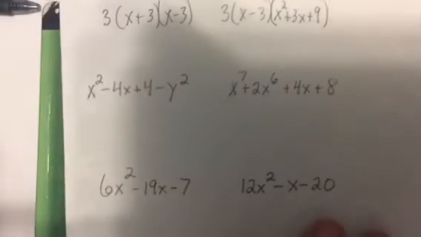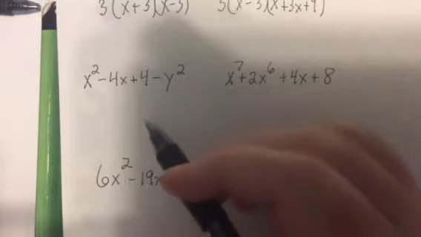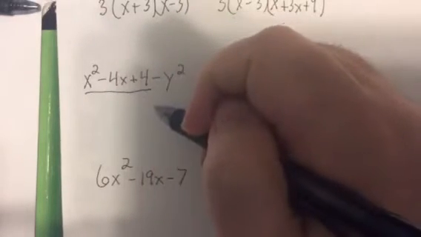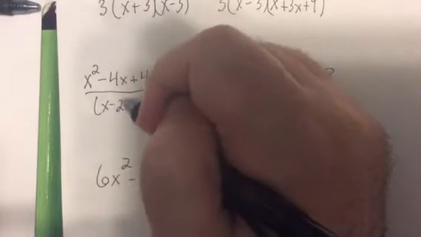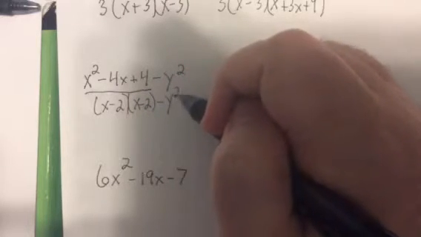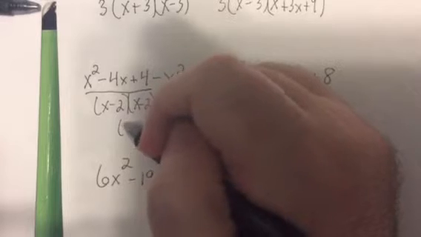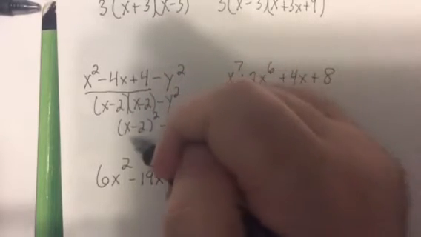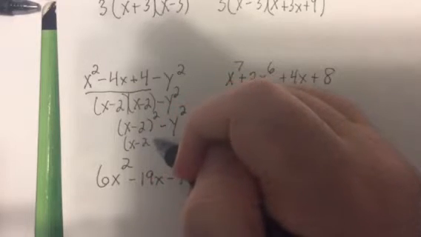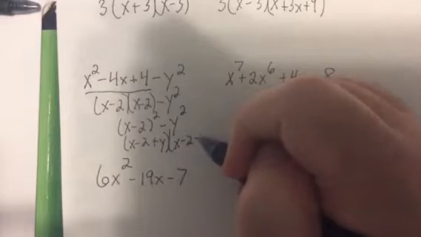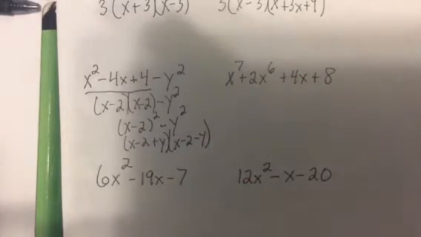Okay, I'm tired. Okay, 4 terms. So do you see minus the square? If there's a minus the square, we're looking for 3 by 1. So I factor this, x minus 2, x minus 2. Now, I'm not going to go through and explain every problem because we've done this several times. So we do get a square minus a square, so we can factor that: x minus 2 plus y, x minus 2 minus y.